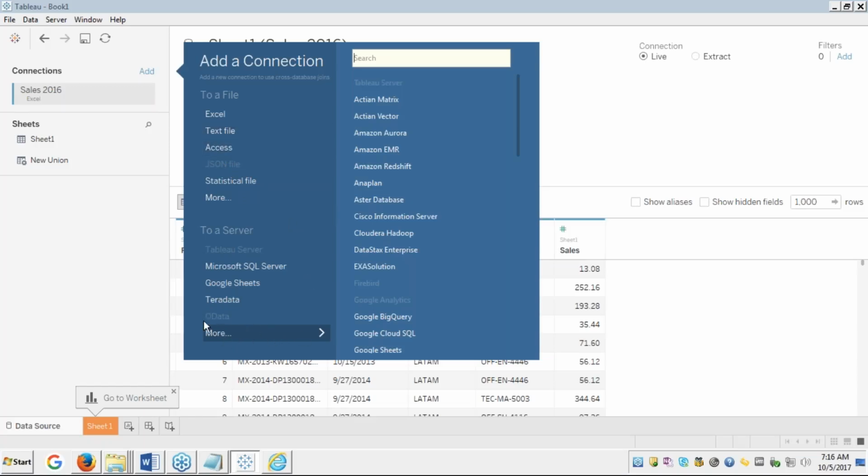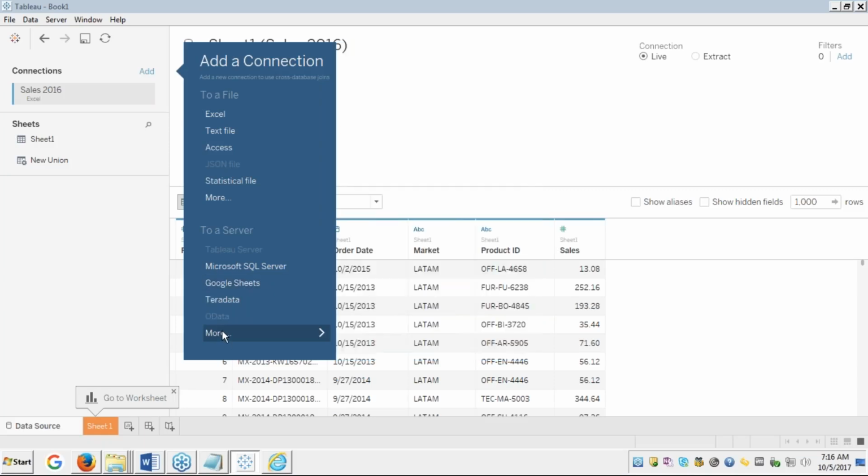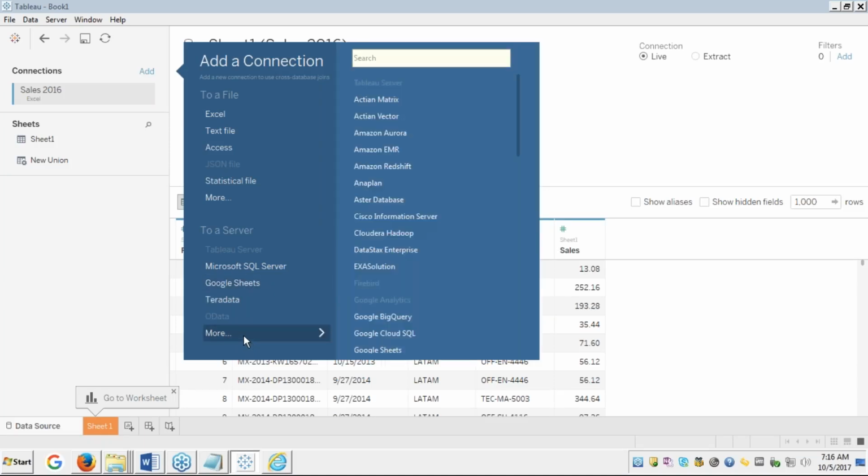Can you see here? When I am trying to add a new connection, by default OData is not supported. Tableau Server is not supported. JSON file is not supported. So when you have to use these kinds of source systems, friends, can you see here? Among the supported data sources, Google Analytics is not supported, and many other things are not supported in cross joins.